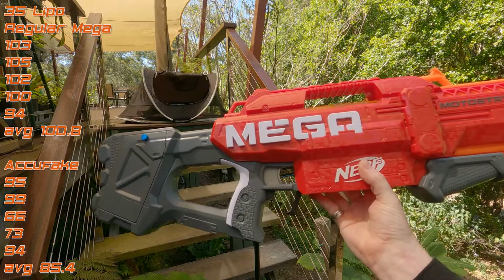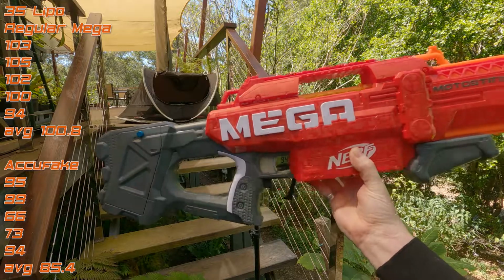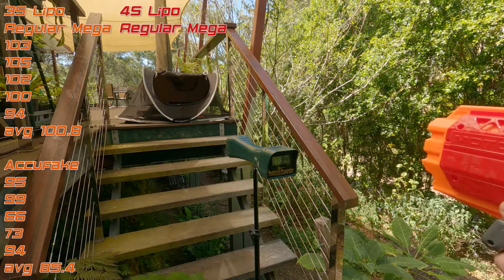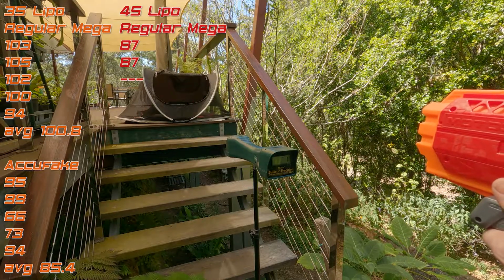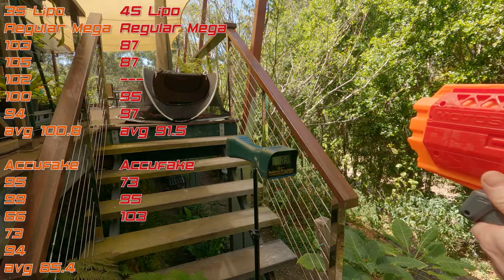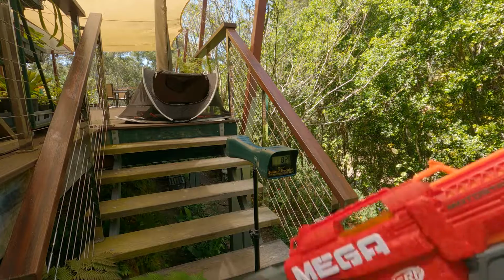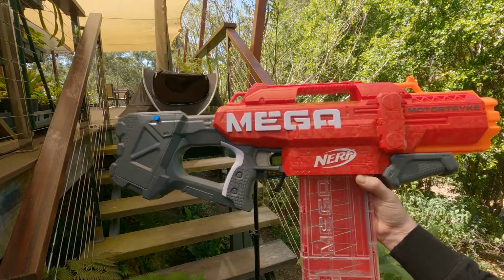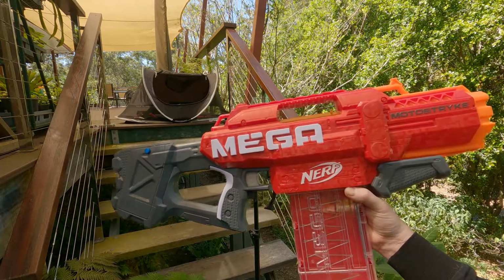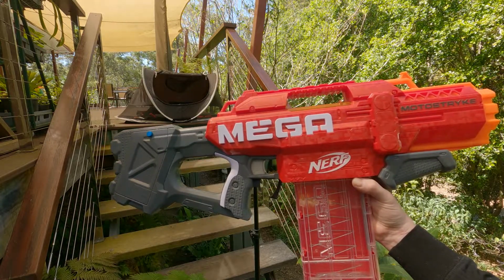Okay, so on 3S that looked like about 100 for regular Megas, a bit lower, 90 or so for the whirlies. And let's see how we go on 4S. Okay, so it didn't look like increasing the voltage resulted in improved FPS. 100 FPS on 3S is still pretty good for Megas. So the next thing we'll do is see how it goes for accuracy at maybe 30 and then 50 feet.